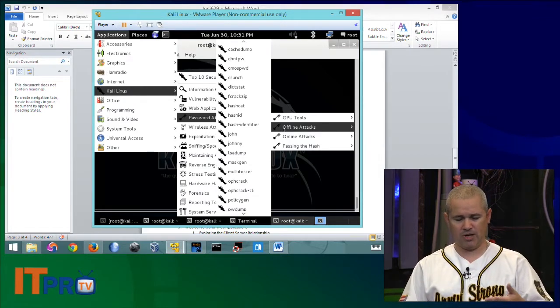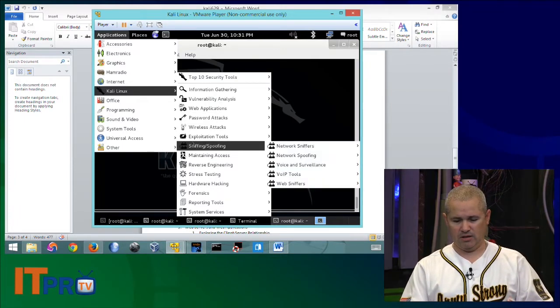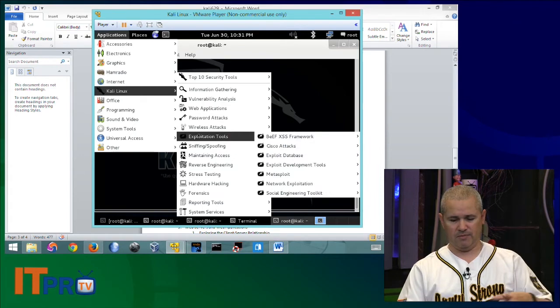Something else worth mentioning: not all the tools that would be useful for password cracking are in the exact same place.